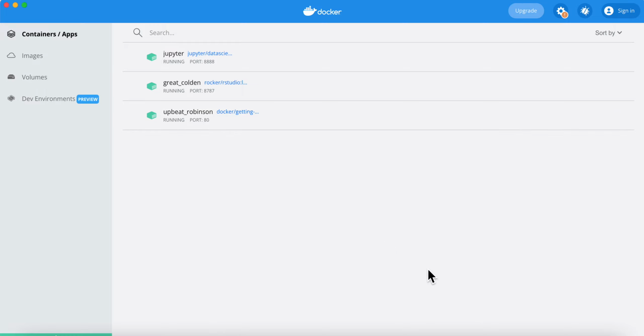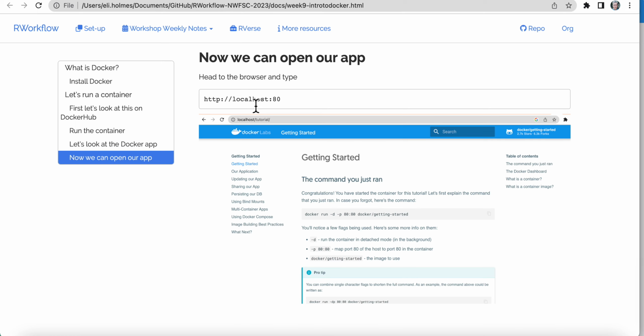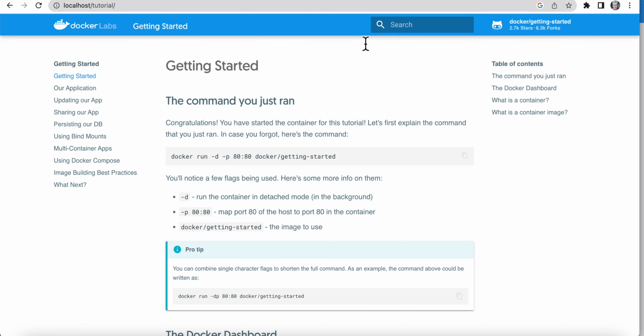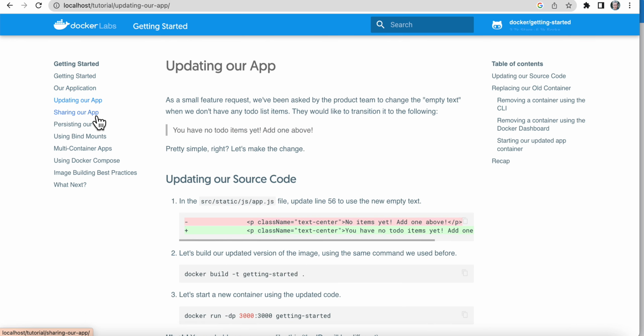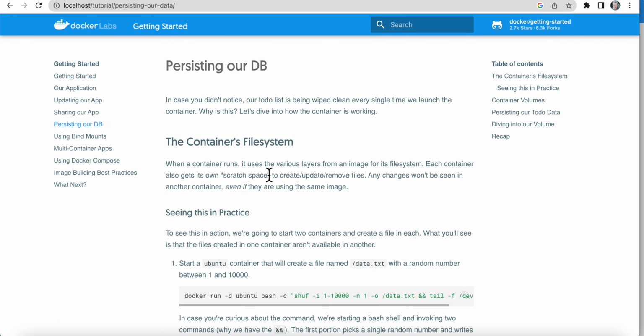How do I get to it? Well, I'm going to open up a browser, and it's running on my localhost, and it's running on port 80, so :80. If I put that in, you're going to see this. So let me hop over there to my browser. So here you go. You don't see :80 here because I've already typed that in. It took me straight to the application, but the :80 is what I put into my browser to get here. And you can see I now have this application. You can look at that. It's just running on my local computer.